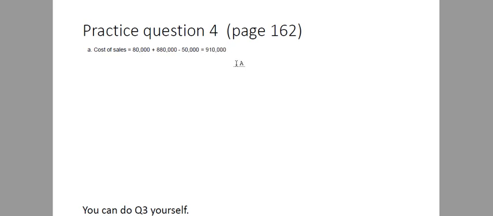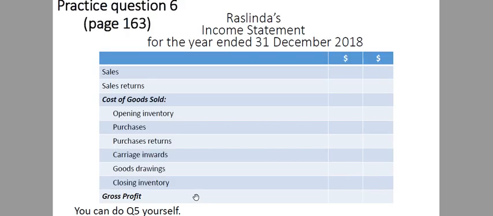That's part A. Part B is the gross profit. All right, and the gross profit would be the revenue, which is given in the question as 1.2 million, minus the cost of goods sold from this revenue. So 1.2 million, we subtract the 910,000. So 290,000 is your gross profit. So that does the question number 4. And question 3, again, we can highlight for you to do yourself. It's a similar question that you can do yourself.